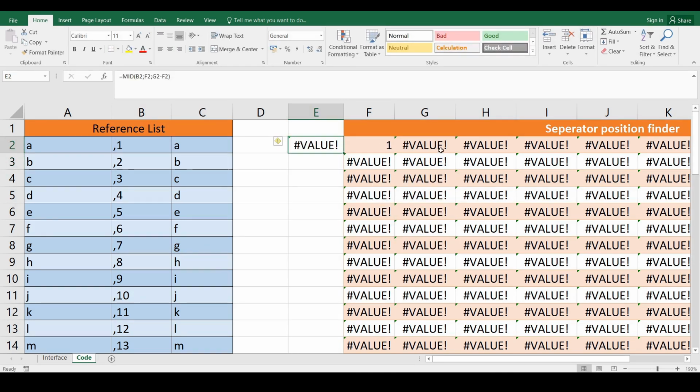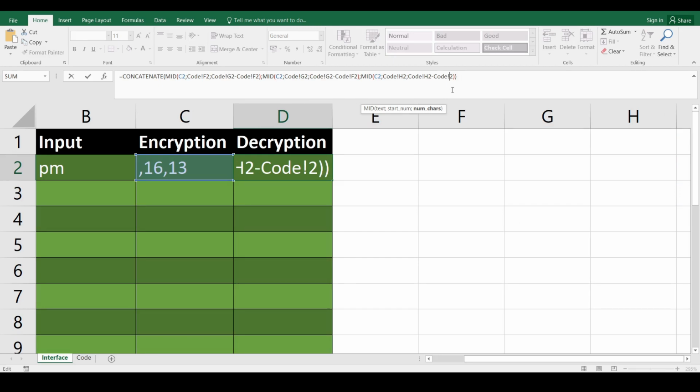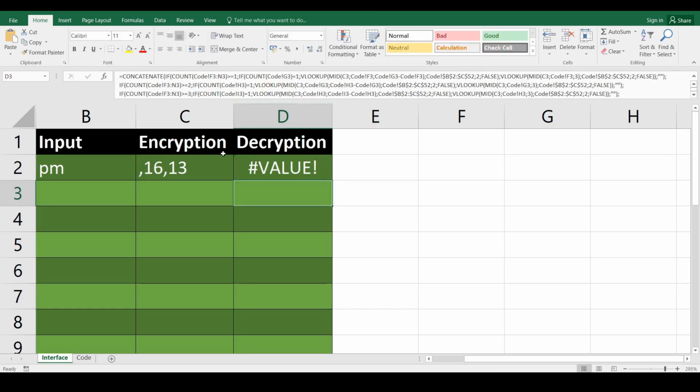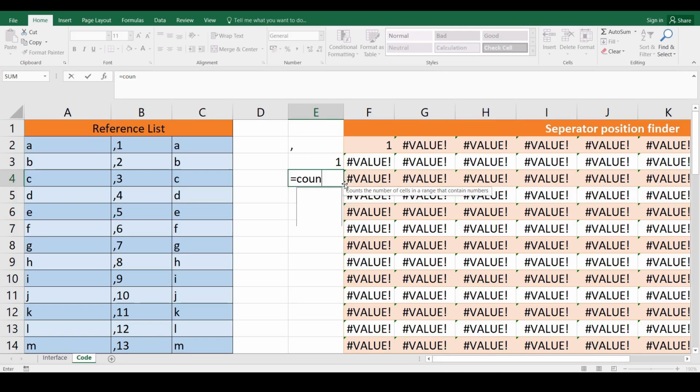We get an error. That's because we referred to G2. If there's an error in the cell we refer to, then our mid function will give us an error. This is a problem because our whole decrypting code will give us an error. Unlike the mid function, the count function doesn't give an error if it refers to a cell with an error. So we use the count functions in the if function to test if there's an error, and that allows the decrypting code to execute a command instead of showing an error.